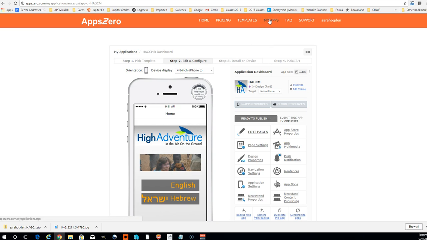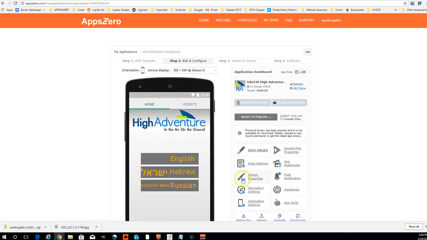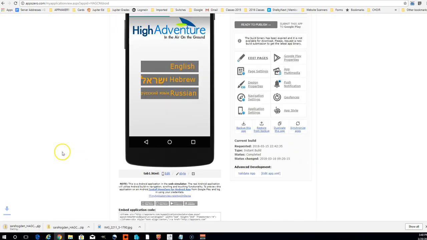In fact, I'm going to go ahead and go back to My Apps, and I'm going to go to the Droid version, and I'm going to back this app up right now so that I already have a backup before we get started, just in case something goes haywire. Things do go haywire sometimes. They go haywire for me just like they might go haywire for you. So if something happens, just get a hold of me, and I'll make sure we get it all back going the way you need it to be.